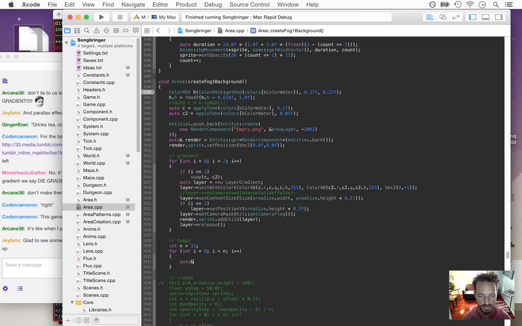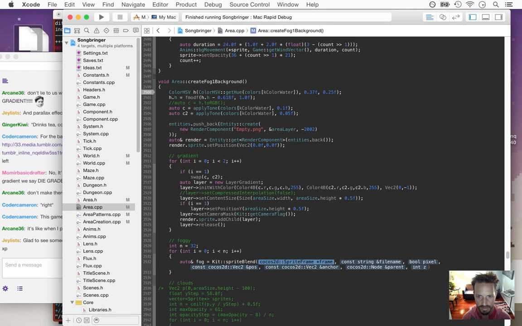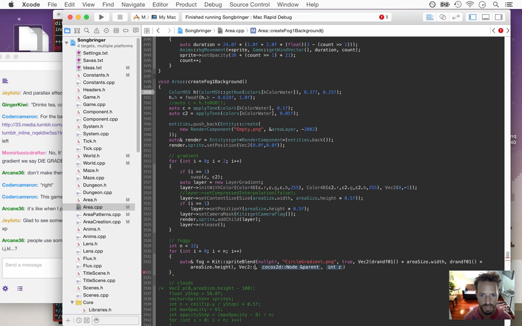All right, let's create a particle. Sprite. Blend. Null pointer. File name: circle gradient. True. Pause. Here's where we're going to get random, I'm thinking. DRANDF 01 times area size dot width, DRANDF 01 times area size dot height. Anchor: this is 0.5, so this is anchor middle. And parent is going to be the render sprite. Z, we'll put it 1 above.